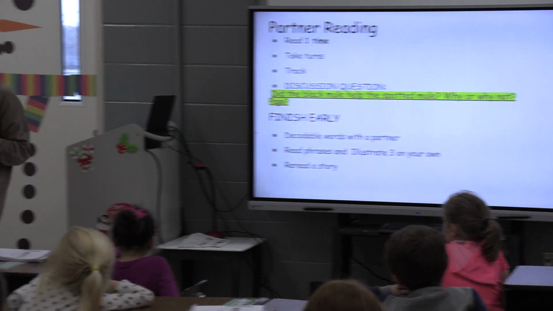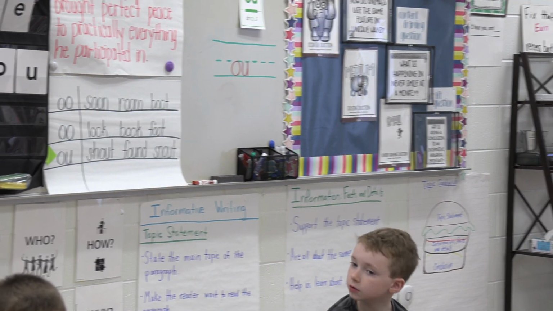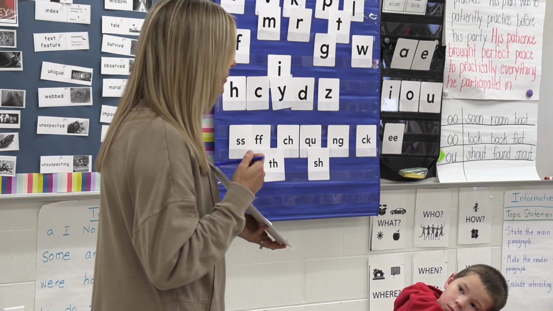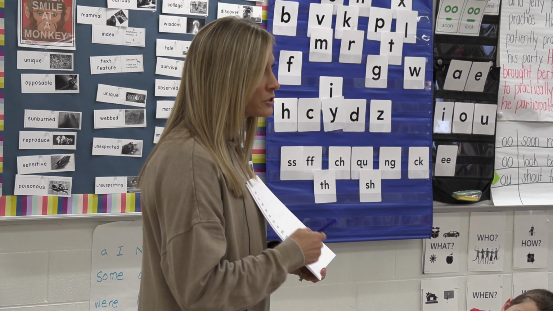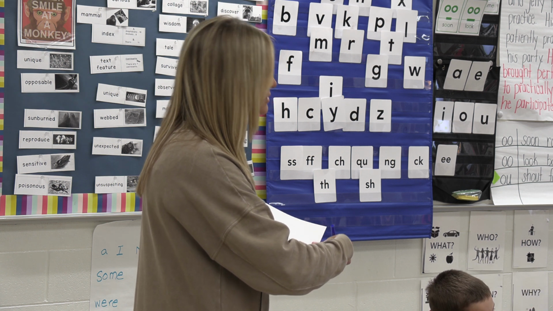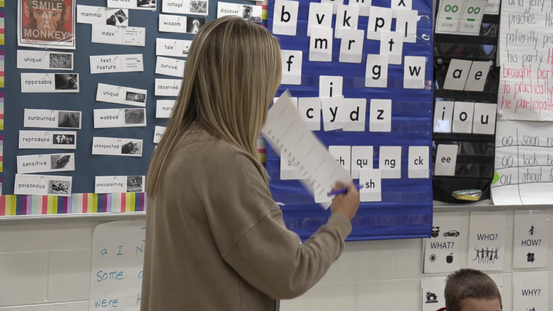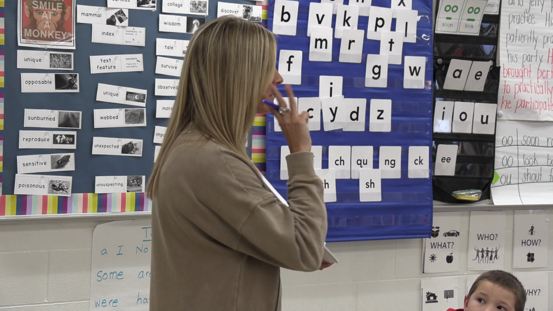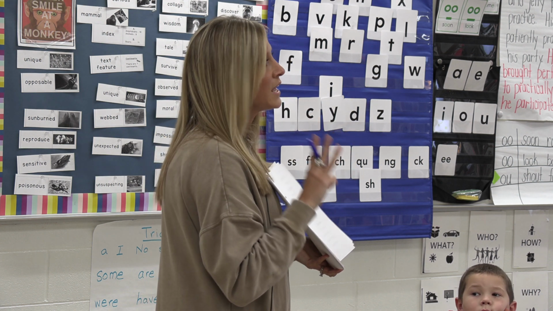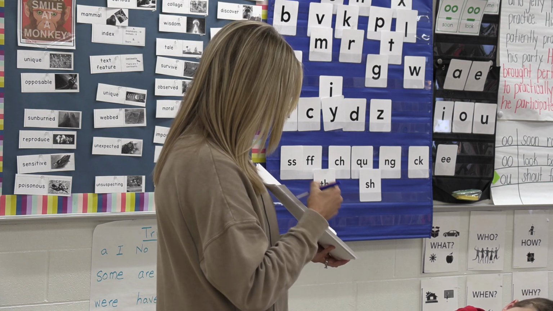If you finish early, so I've read my story one time, Emmett. We discussed the question that Miss Stacy told me to do. Well, what do I do next? You're going to pick up one of these. And on this handout, you have decodable words, Rylan, that you're going to practice with your partner that has our new sound, ow, spelled with the O-U. You're going to practice these with your friend. You're going to take turns. So one friend might read the list, and then the other friend's going to read the list. When I finish that, Austin, there are phrases on the back that I'm then going to read with my friend. Then I have to illustrate at least 3 of them. How many? 3. When I say illustrate, that means draw a picture. So I pick 3 that I can draw a picture of. So you're going to draw your picture in the little spaces.